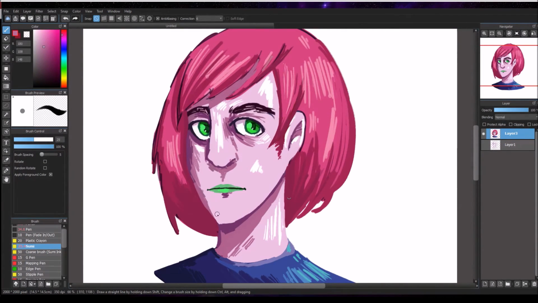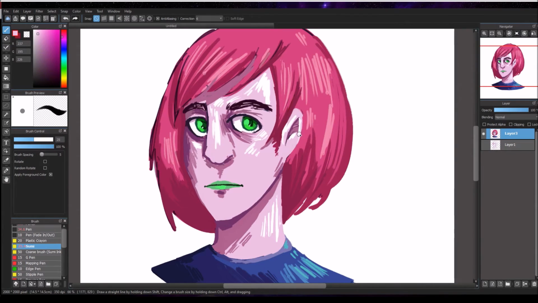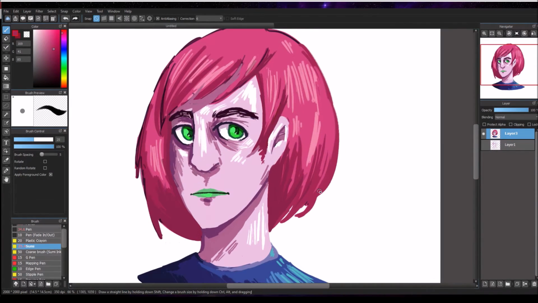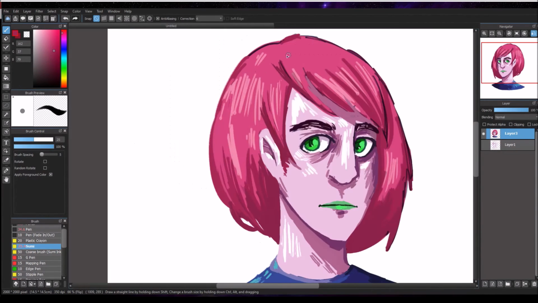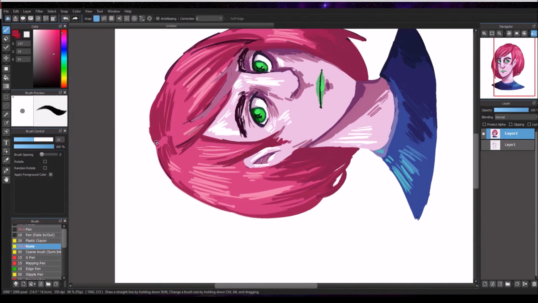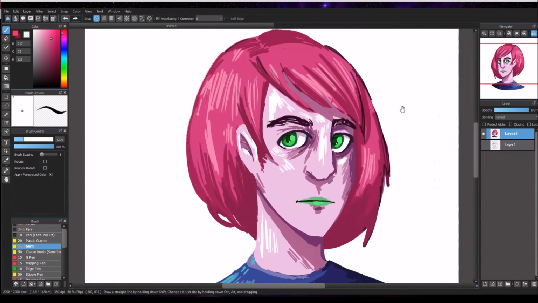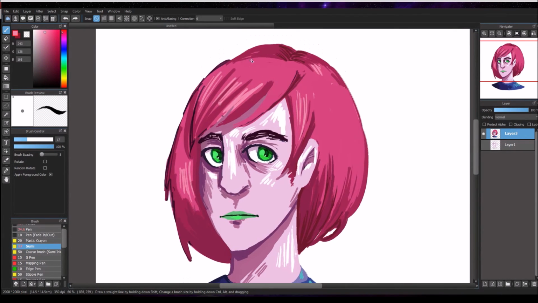So here I am again, just continuously shading, and I think some people will do a thing where they first do the face and then they're done, and then they do the hair and then they're done. I'm not really like that. I hop around, because I often get bored of a certain area, or I might get frustrated with some area, and then I'll go back and do a different area, and then I'll come back when I need to do that area again. That usually helps me out, because it keeps me interested in what I'm doing, but I still manage to get everything done, just not in the way where it's first face, then hair, then clothes, etc.